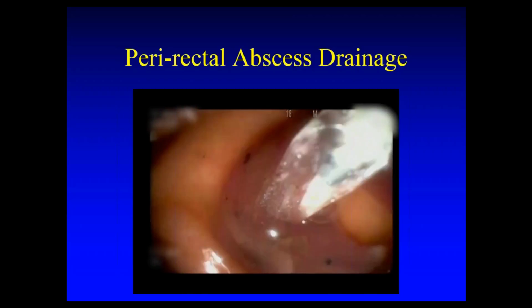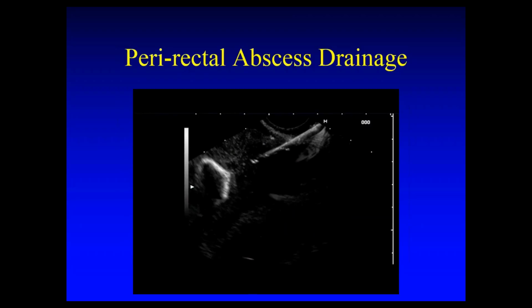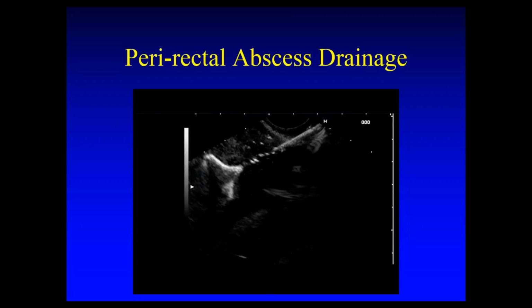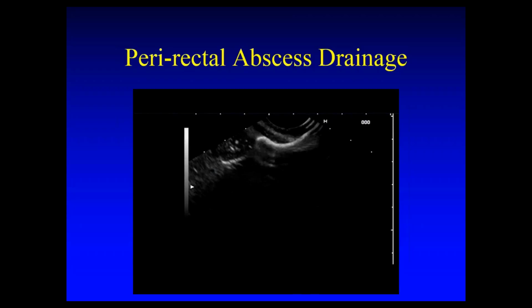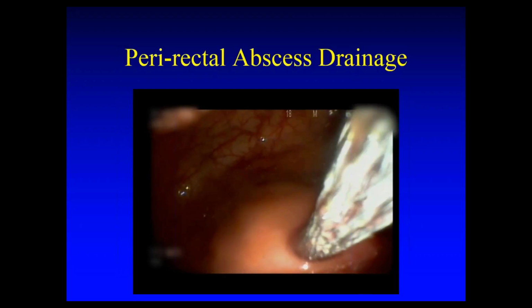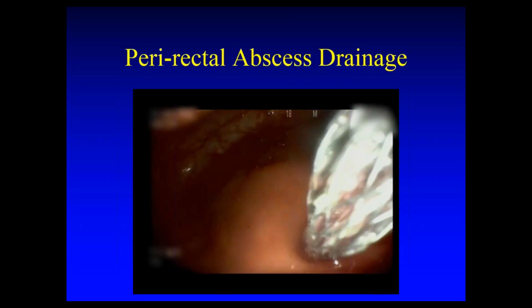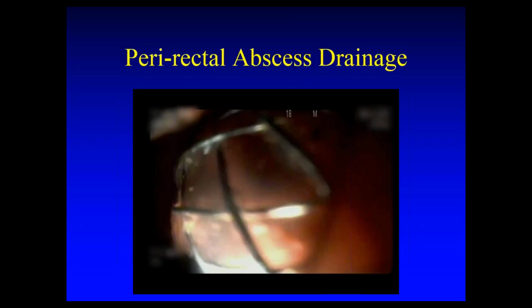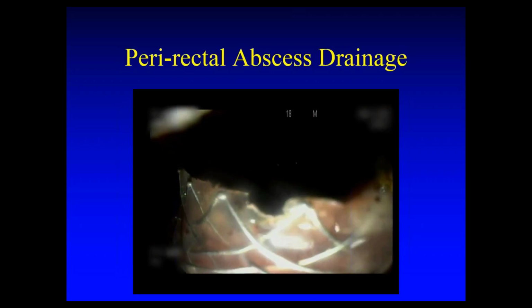You can see that a lot of junk is coming out of the abscess, and the stent, much like the last case, is deployed within the cavity, and then we pull it back to create a good apposition to the rectal wall. After this, we deploy the proximal flange into the rectum. And you can see here after the deployment, of course, a lot of necrotic materials emerged from this abscess cavity.